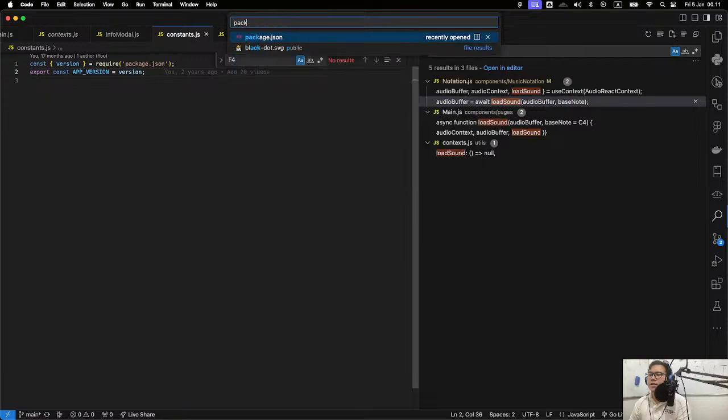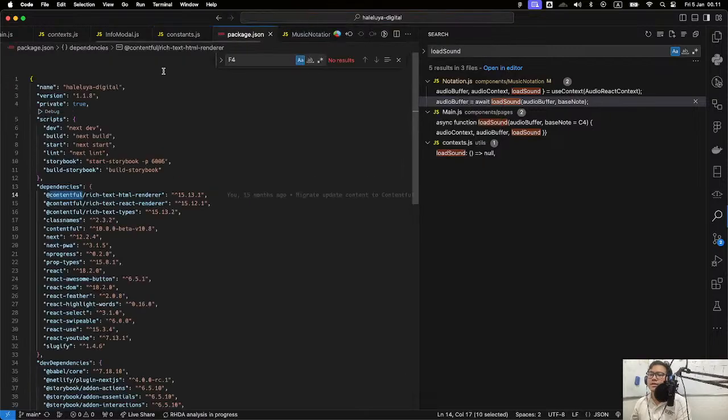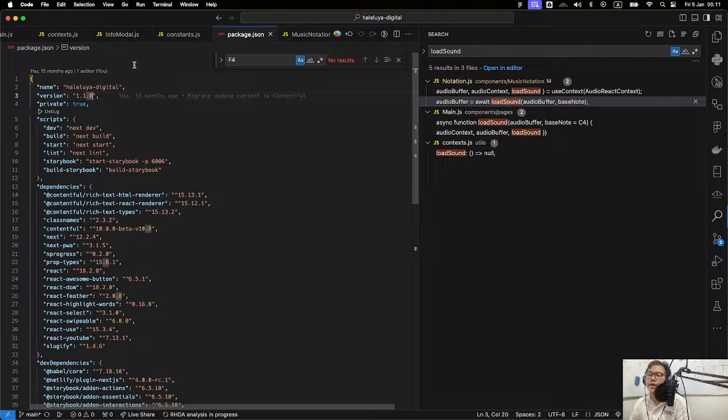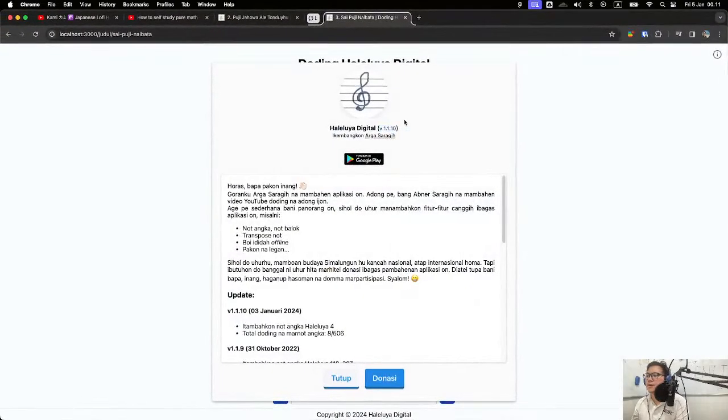So the only thing that we need to update is the version field in package.json. If we update it to 1.1.10 and save, voila, the version written here is updated as the same version as the first entry in the update log.